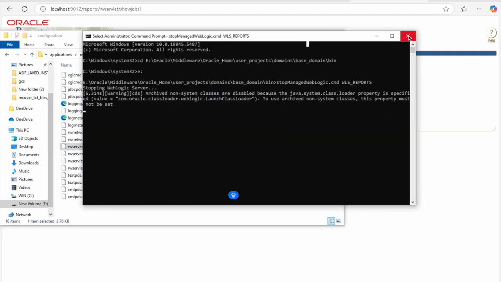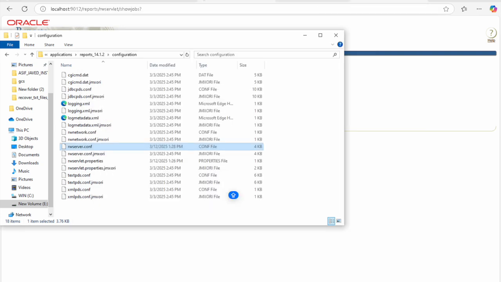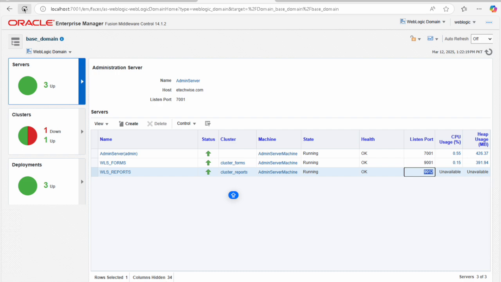After changing the configuration, we will once restart our report server, so making the change commit.